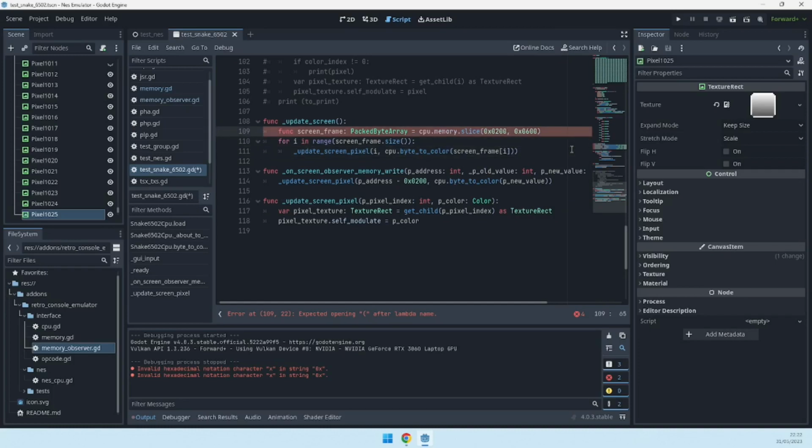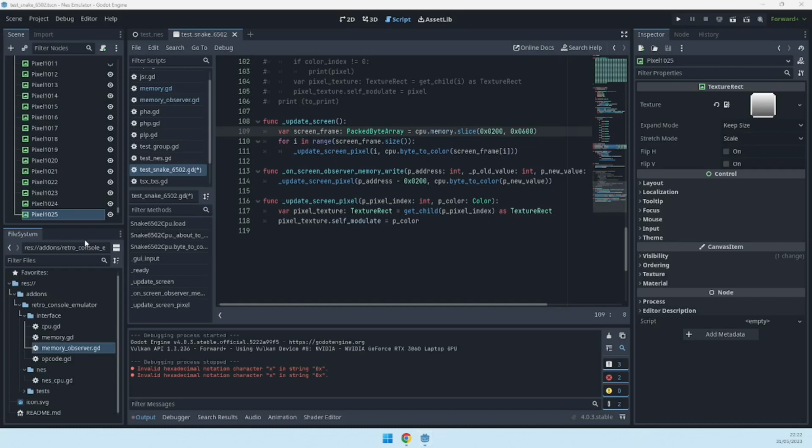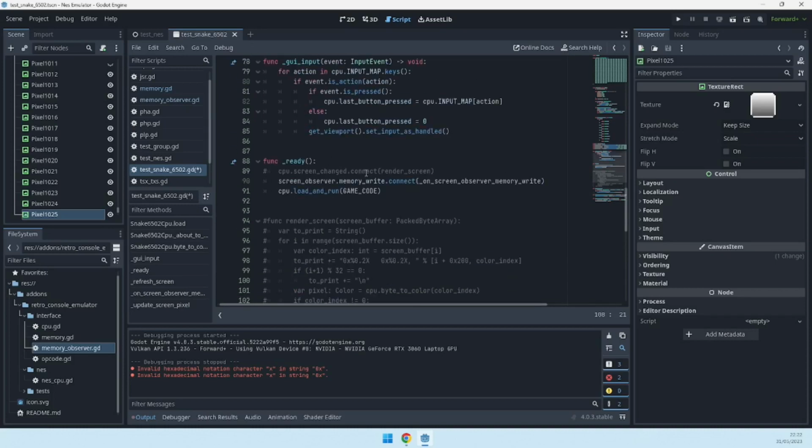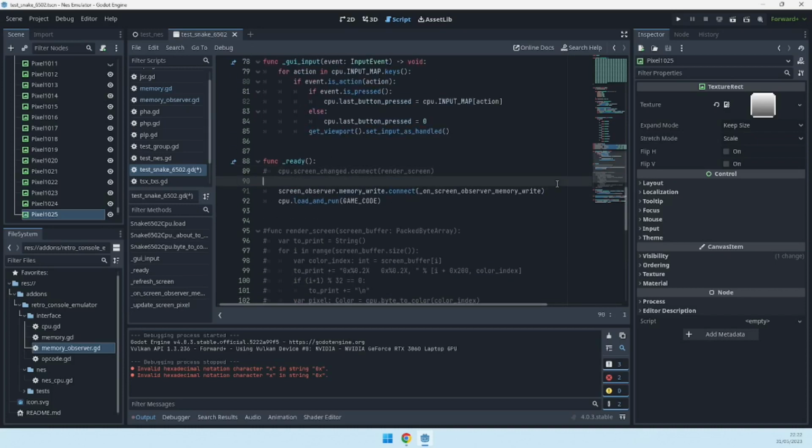And what did I do wrong here? Why does it say it's a lambda? Oh, because I wrote func instead of var. That was dumb. Okay, so now let's call this one refresh screen, and I can call refresh screen right before anything else.